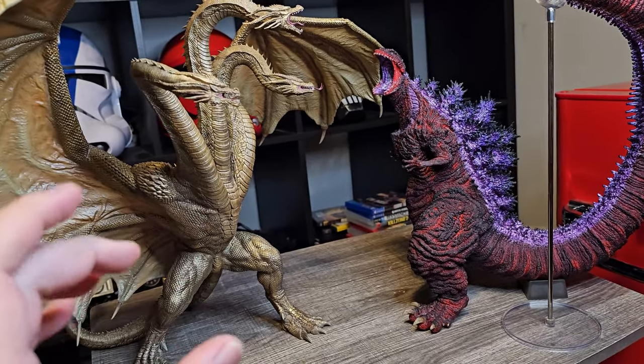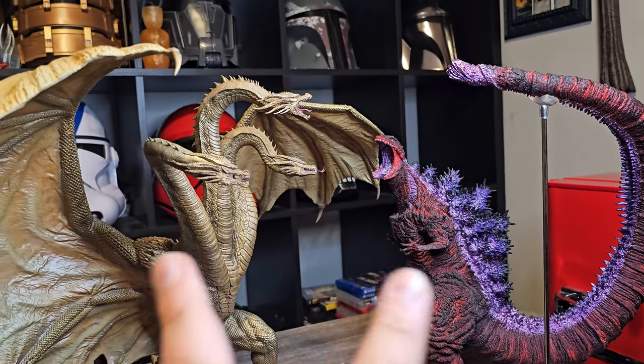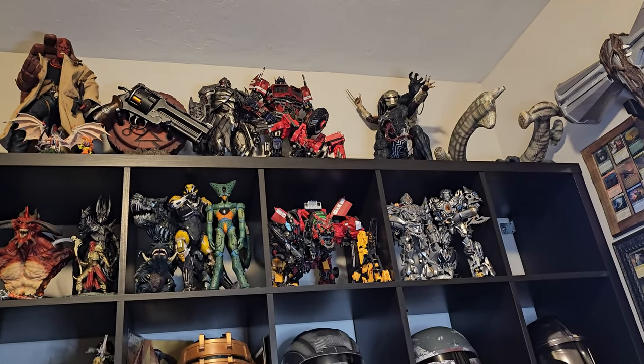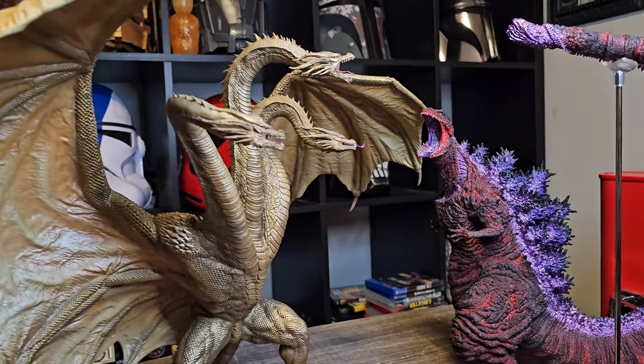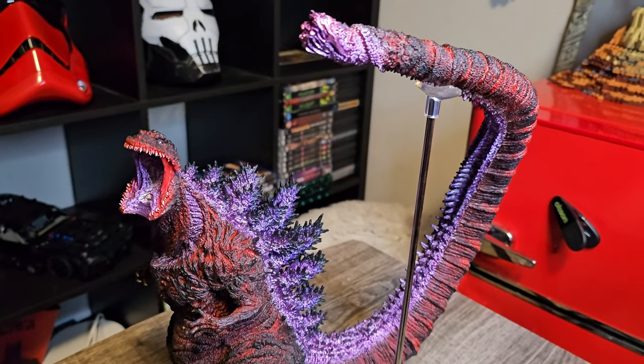I had this on a little shelf by itself. I think I'm going to put the two kind of like this. I just need to rearrange up here somewhere and get it going. So yeah, that's going to be about it for this.